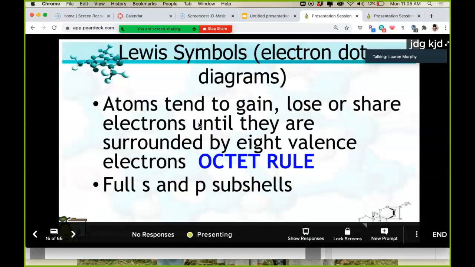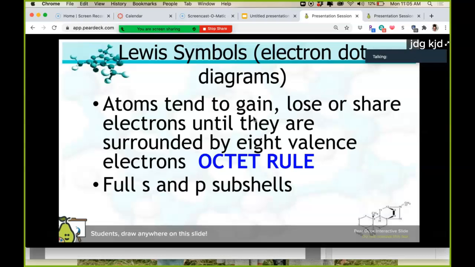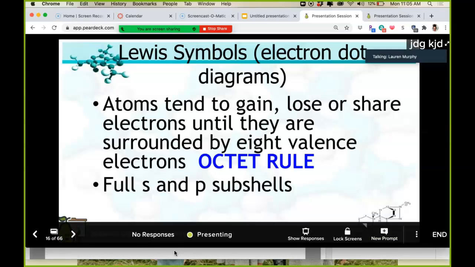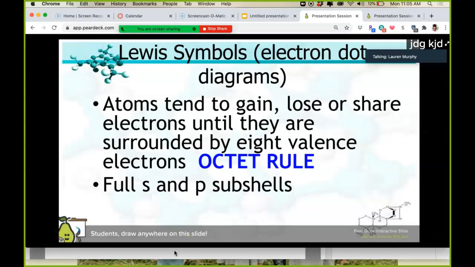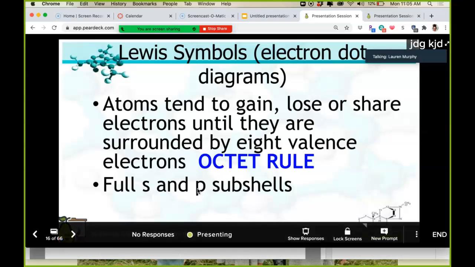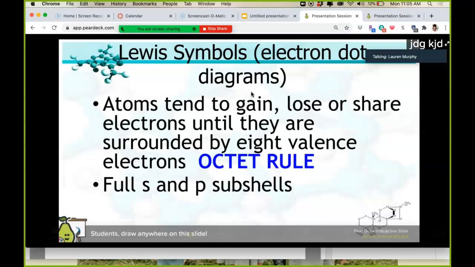So atoms can gain or lose electrons, and those are for ionic bonds. Okay, when they gain electrons, they complete their shell, and when they lose electrons, they lose their valence shell and end up having a full shell below it. So that's for ionic. Now for covalent compounds, we will complete electrons in the s and p orbitals, and it is pretty complicated in terms of orbitals overlapping so that they can be shared. But we're going to be sharing electrons for the octet rule and our Lewis structures, meaning everything we draw today is going to be with non-metals with other non-metals.